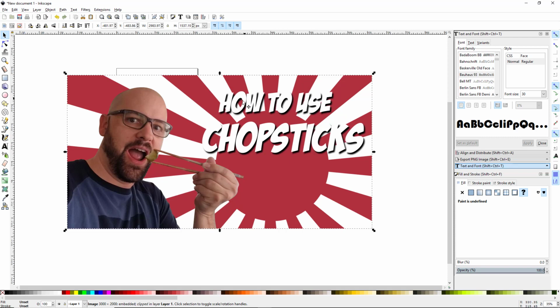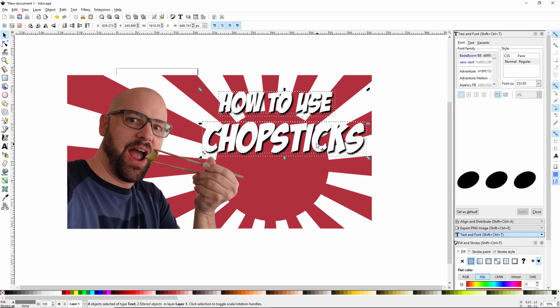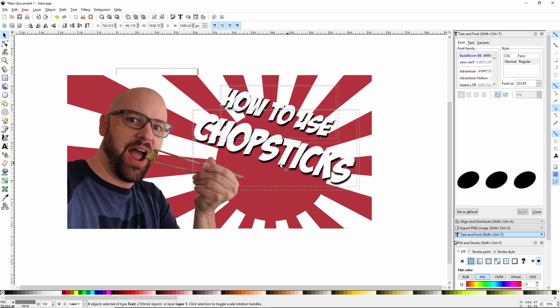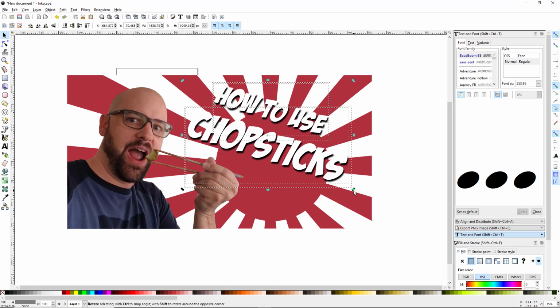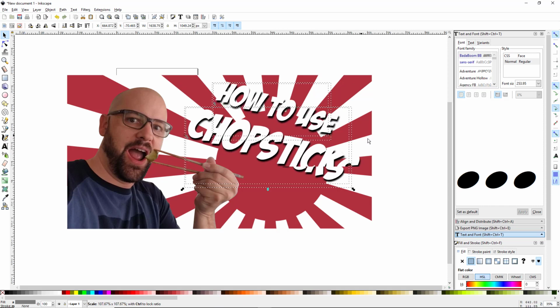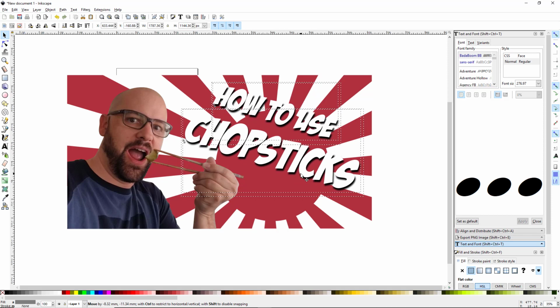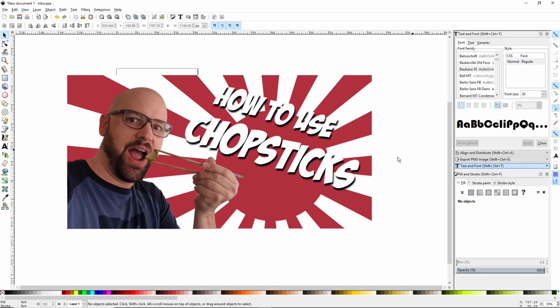You know, another thing we could do is select the text and then rotate it. Let's go ahead and select everything here. Click on it one more time to get your rotation handles, and then you can click and drag it out and move these around to get it to how you want it to be. Click it again, and then you can hold control and just enlarge that text, and I think that looks pretty good with the text rotated like that.